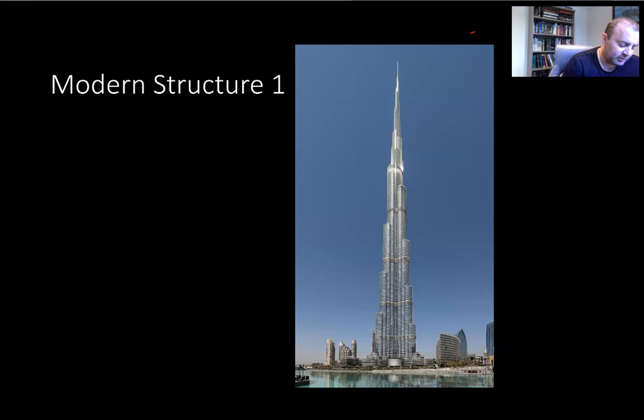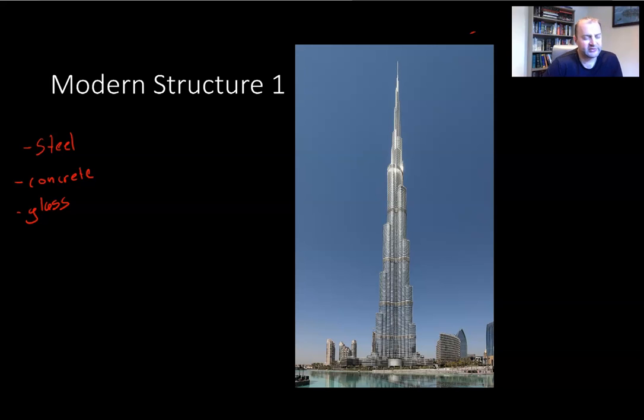Now, you might not be able to tell what this is made out of, but the main materials here are going to be steel, concrete, and glass. Now, we saw glass used a little bit in older structures for windows. There's a lot more glass in this building, but glass is kind of a fixture. It's not providing the main structure.